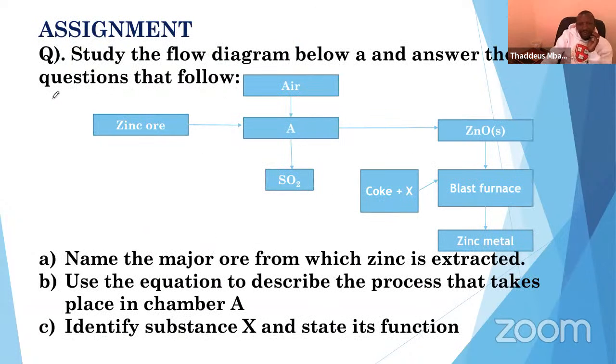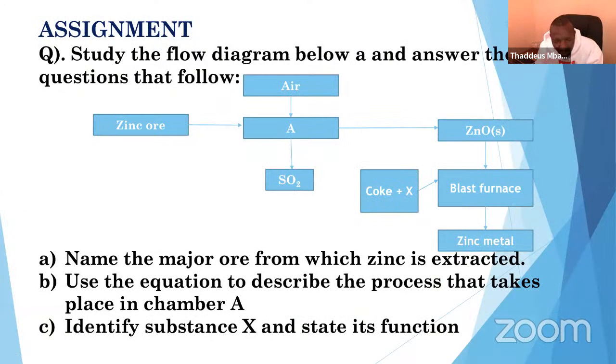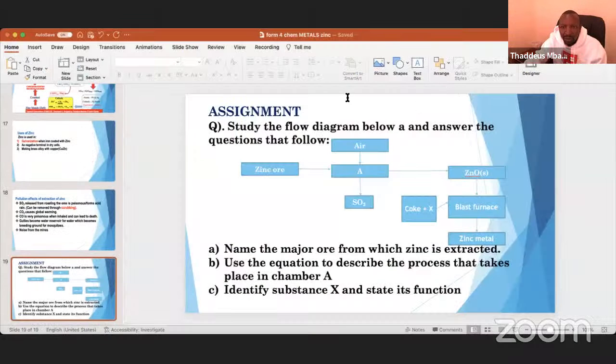Look at that assignment, you can try it. Look at more assignments on the extraction of metals in the Gurú book 4. And even if you have KLB, Principles of Chemistry, you can be able to get that. The students for 4C and 4R, remember what I told you, you must have done all the work on metals and electrochemistry.